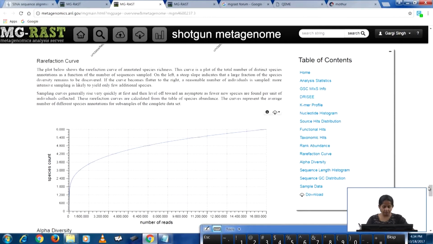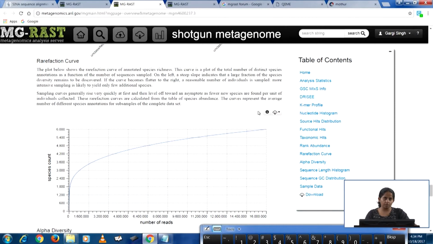And then this is the rarefaction curve. The rarefaction curve is also called the collector's curve. What it tells me is whether my sampling depth was sufficient or not. So if you look at my rarefaction curve, it has not plateaued, which means that the number of new species we could have detected, if we had more sequences, if we had more sequencing depth, would be higher. So this data is not completely representative of all microbial members in the community.